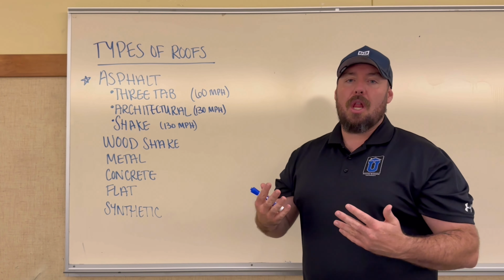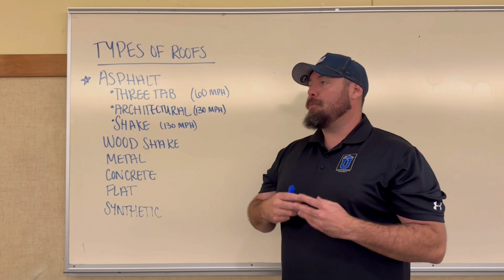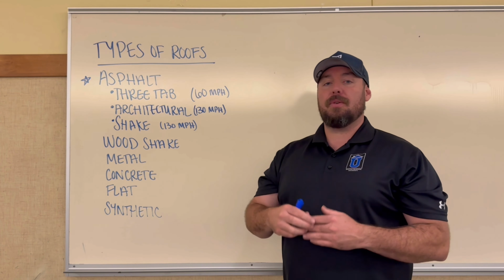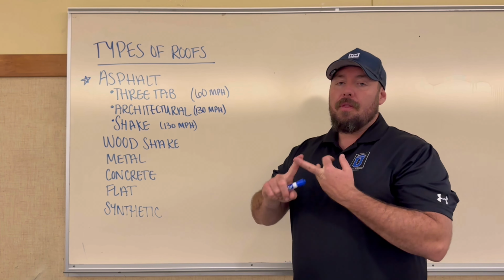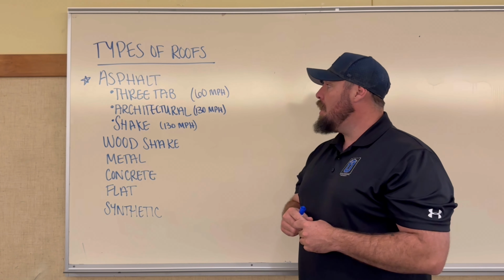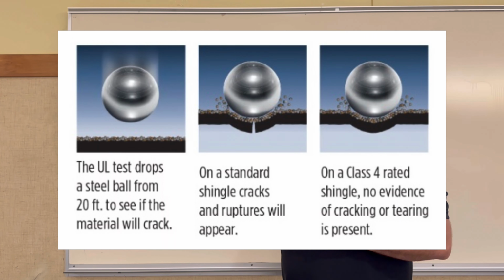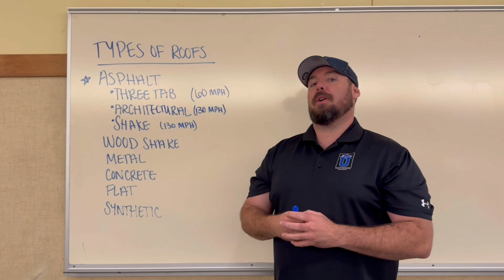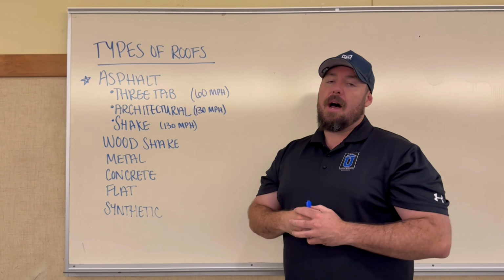Class 3, there's not a lot of options. It's not a very popular type of shingle, but it is still better than the class 2. So it's going to hold up to hail a little bit better. The longevity of the shingle is going to be a little bit better. The wind rating is going to be a little bit better. Just another step up from that class 2. The top level is a class 4, and so that's going to be the most impervious to hail, along with a better wind rating and lifespan. So it's going to hold up to the sun and the elements and snow and wind a little bit better.